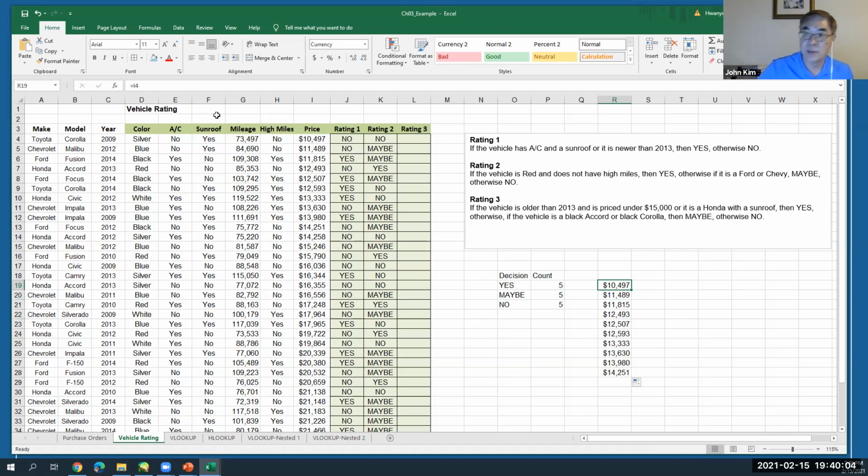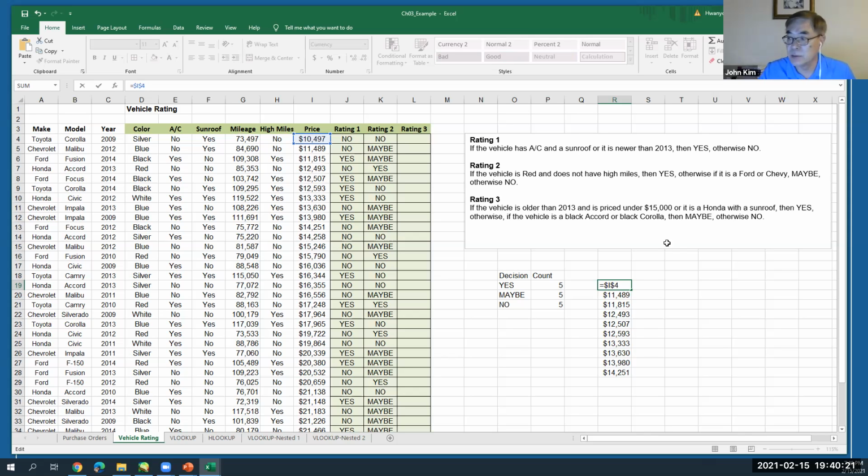But if we press F4, then it changes to like $I$4.